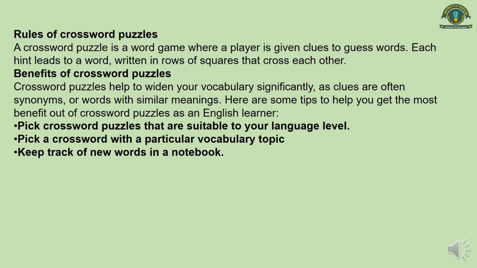And there are so many crossword games in which you can find your suitable language level. By selecting that, you will be asked questions according to the level of your abilities. You can also find a crossword puzzle with a particular vocabulary topic. For example, if you're more interested in movies, it will be asking you about movies. If you know more about fruits, all the possible options will be given from the fruits. You can also use it in a notebook. So this is a fun game.